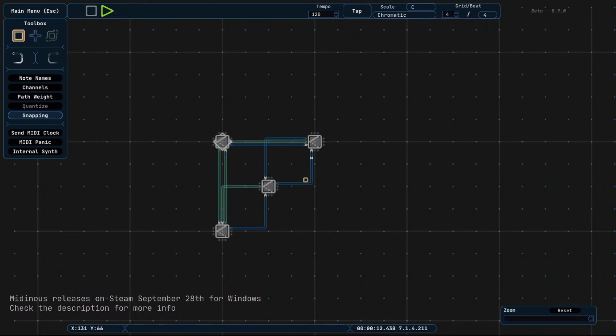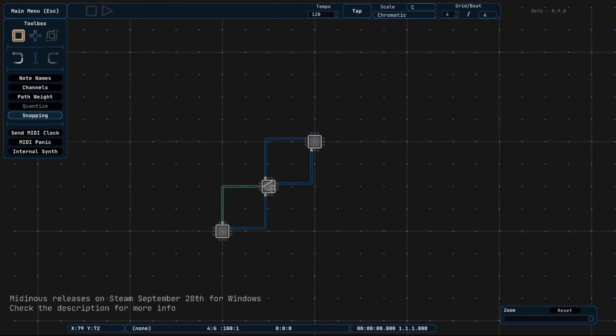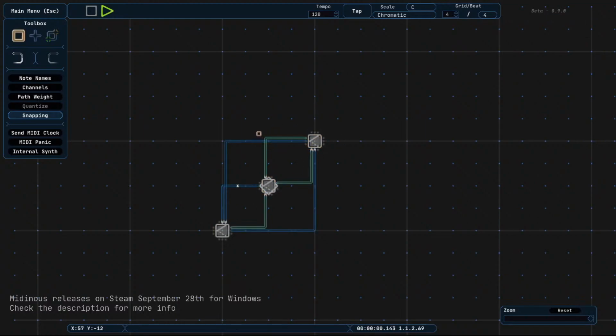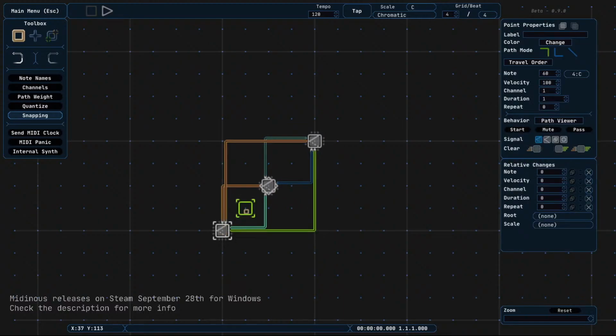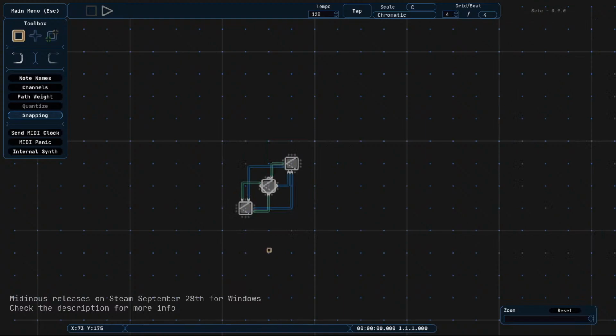And we can make this even more complicated by removing this point, making this a start point, and linking this point over here, this point over here. So we'll have double length between some. I'm going to move these closer together so that they sound off a little bit more quickly.